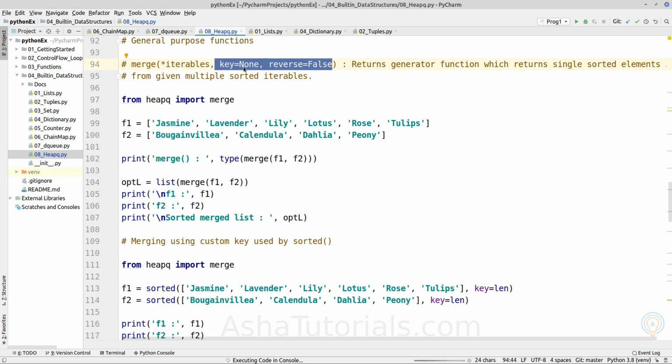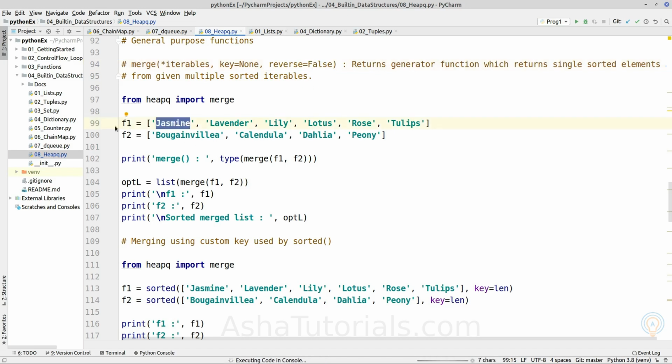First one is key, the same key which is used for sorting the iterables, and second one is reverse, if the given iterables are sorted in reverse order. So that must be given the same value here.